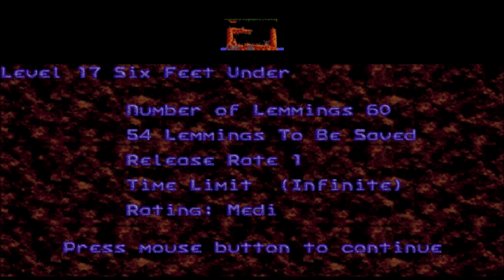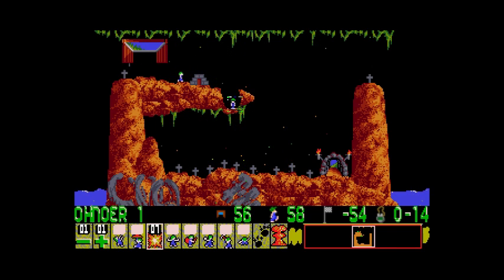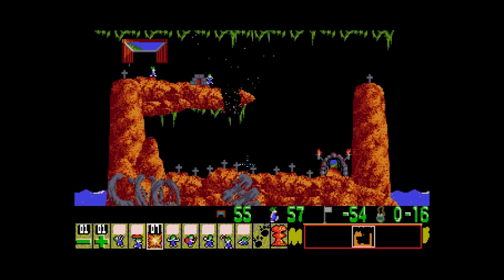Uh-oh, who's dying today? 60, what means? Oh, 6 are going to die, because it's 6 feet under. And this looks familiar. Why is it this music only plays on the really short levels? Alright, just gotta time this just right. Don't think that was timed just right? Yes, it was. Excellent.